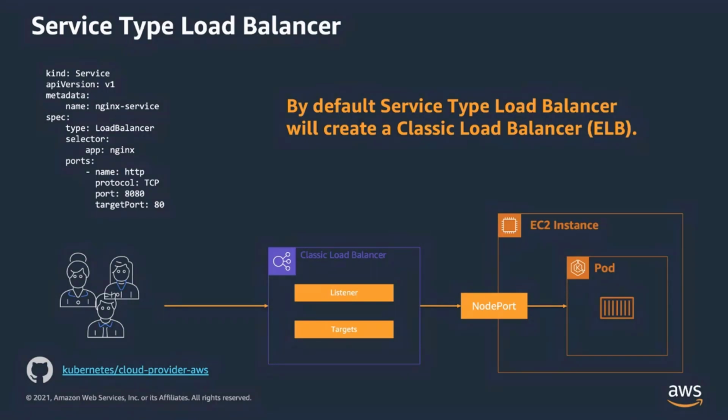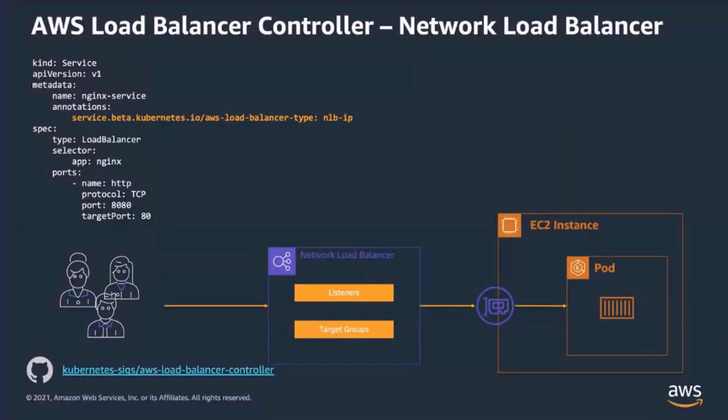AWS best practices are to use the newer network load balancer, NLB, and application load balancer, ALB, when possible. The recommended way to utilize these newer load balancers is to install and configure the AWS load balancer controller. So let's talk about that next. First, a little background. The AWS load balancer controller is version 2 of a project that used to be called the ALB ingress controller. So if you see any reference in older materials or blogs to the ALB ingress controller, you can rest assured it's referring to the same project.